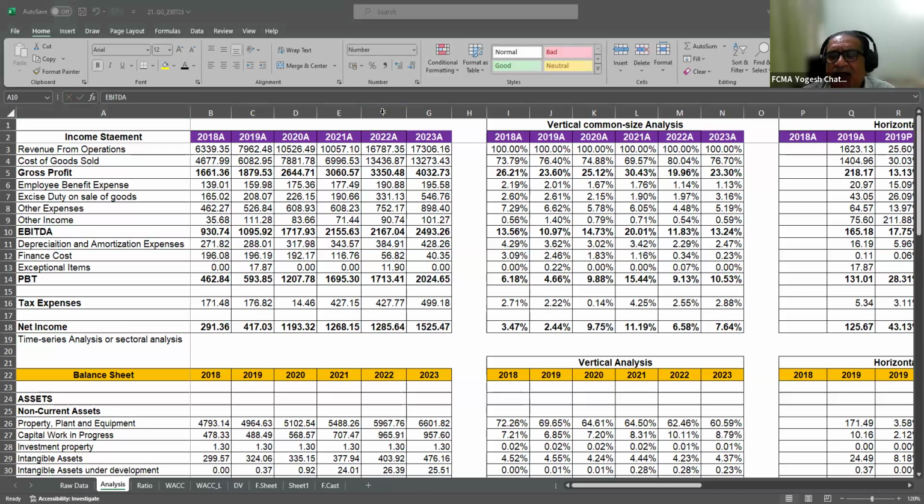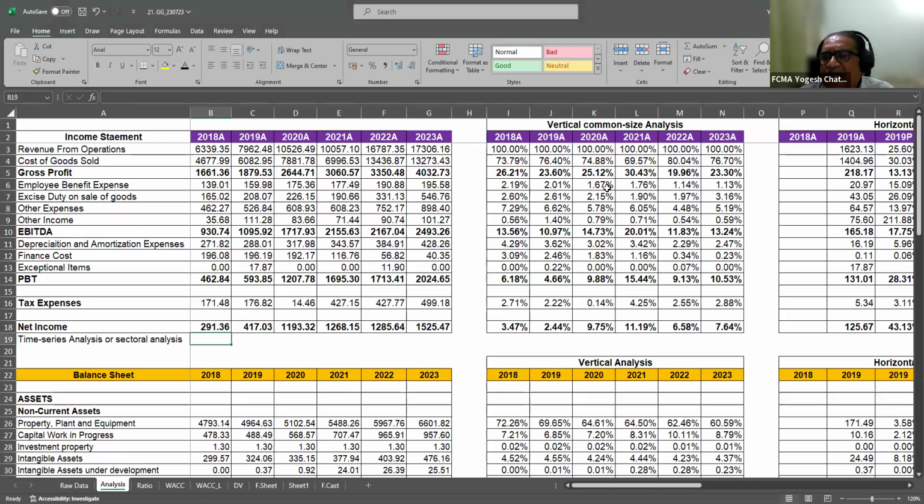Earning before interest will remove the disparity in the capital structure of a company. You all will appreciate the capital structure of a company comprises debt and equity, and each company will have a separate proportion of debt and equity. Even for the same company, year after year, the proportion of debt and equity will be different. So when you take the earning before interest, it removes the disparity in the capital structure of the company. When you take the earning before tax, that removes the disparity in taxation.